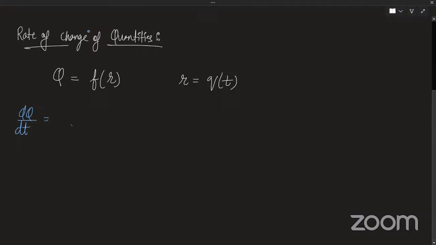So what is happening is q is f of r and r itself is g of t. So can I write this as d by dt of f of g of t? Right? Yes, sir. In order to differentiate in the same terms, I will need to continue with this. So can you just tell me how will I differentiate this thing? How do I differentiate such a thing? Chain rule, sir. Chain rule. Can you tell me what will be the derivative?